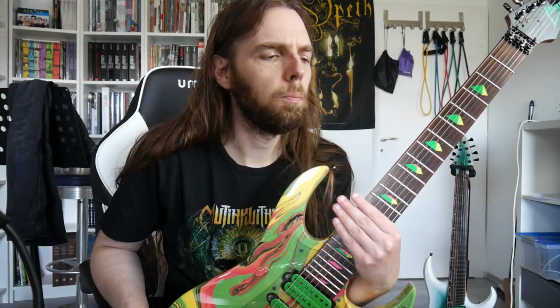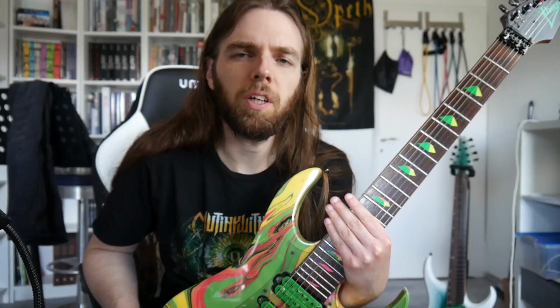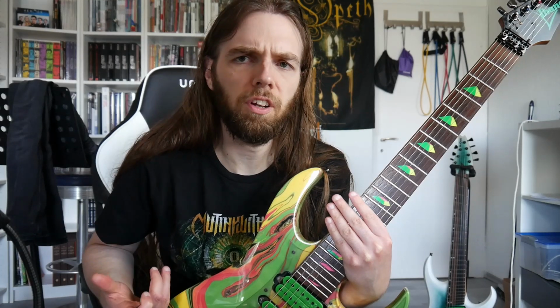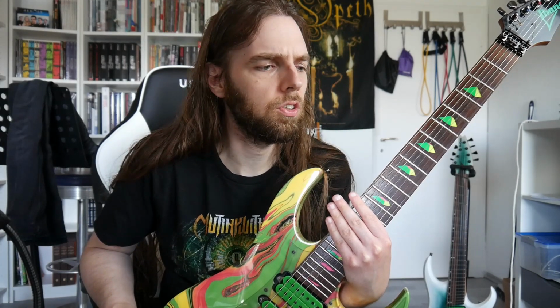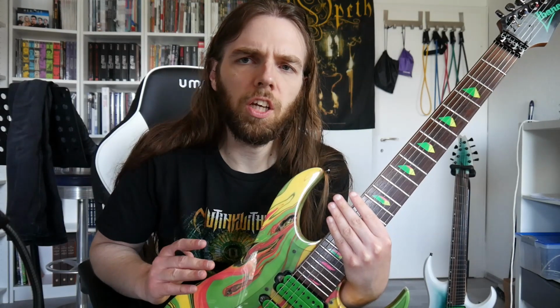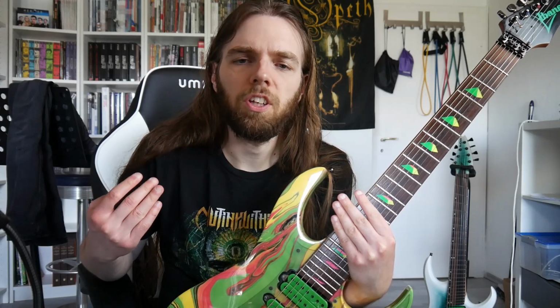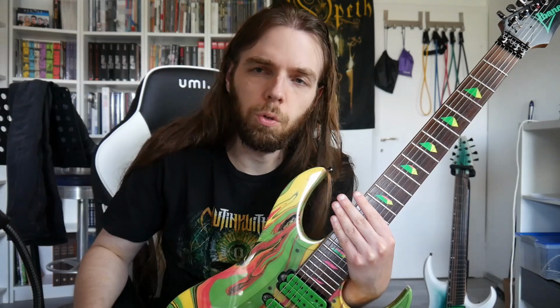So when we combine the Metal Core and the Metal Zone, especially when we activate the Metal Core, it gets this huge amount of bass and it gets kind of flat. I really had to adjust the highs on the Metal Zone but I think this sound is okay. It still hasn't got too much gain because apparently you guys complain if the sound doesn't have as much gain as I like to have, and I totally get you.